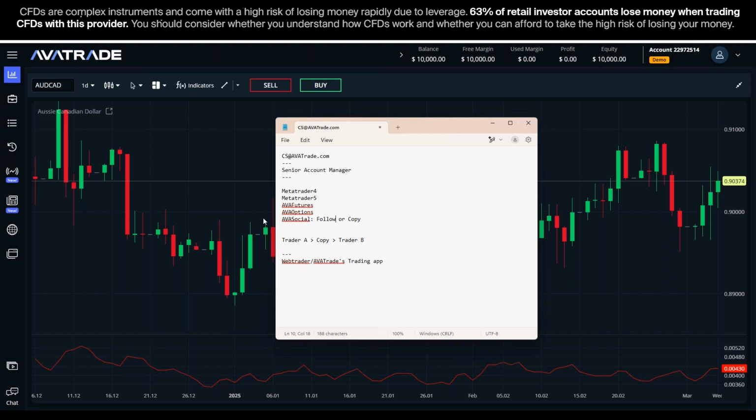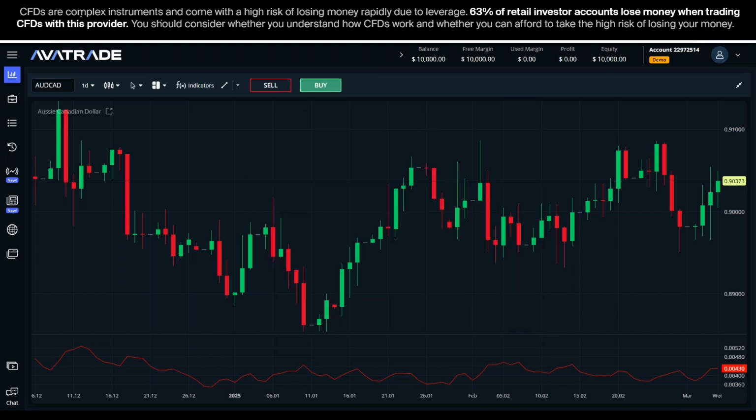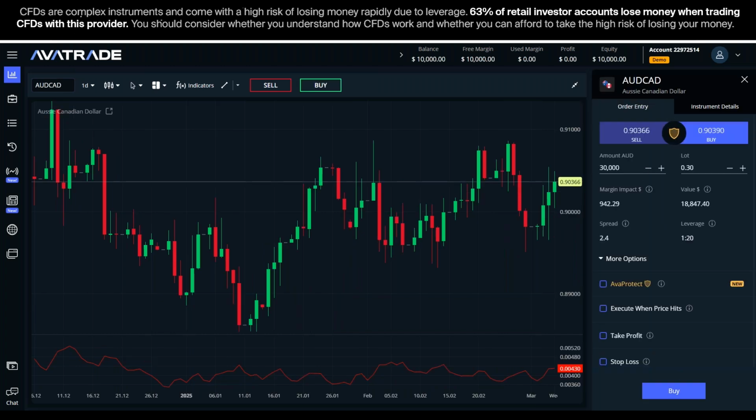The unique thing about Ava Social is that I don't have to completely copy the strategy. I can customize the lot size that my account will take. It will copy the strategy and the positions, but not the lot size.